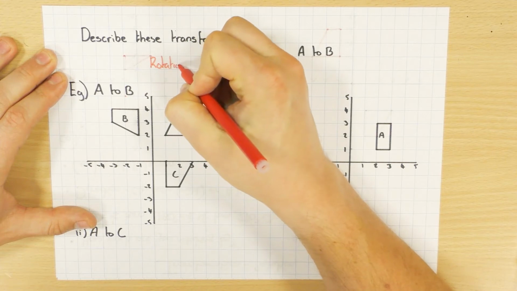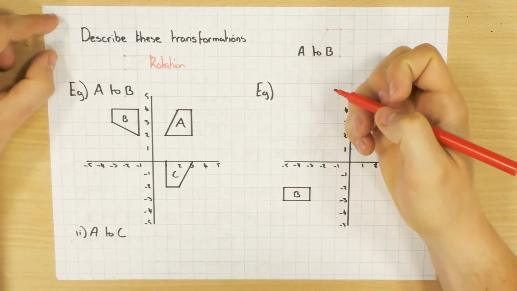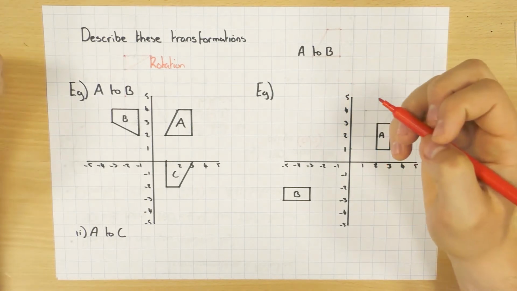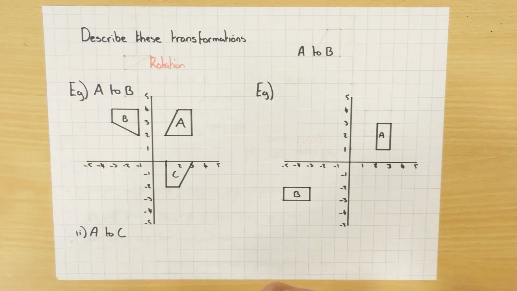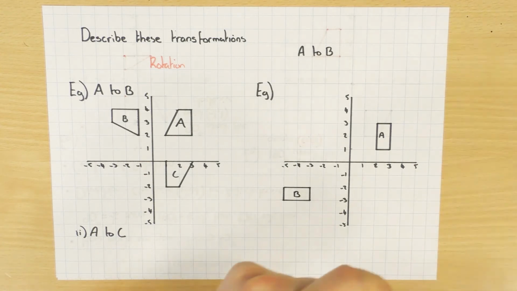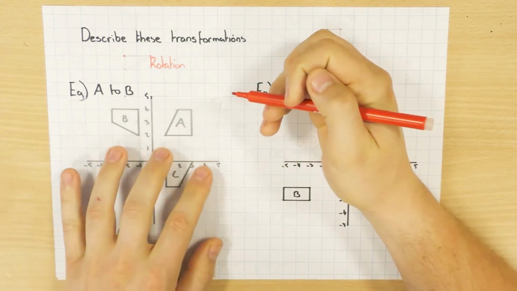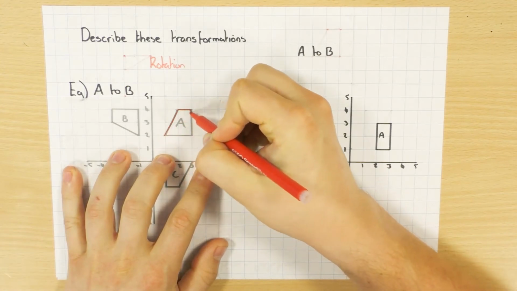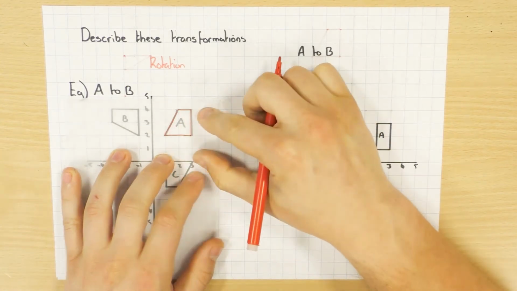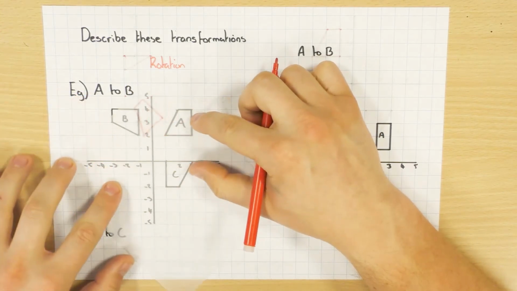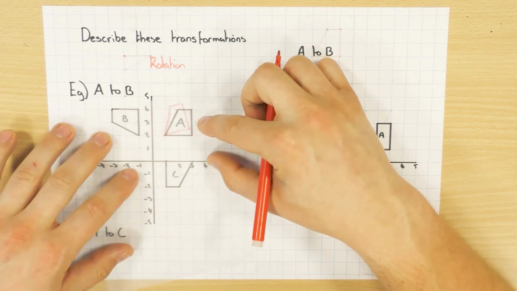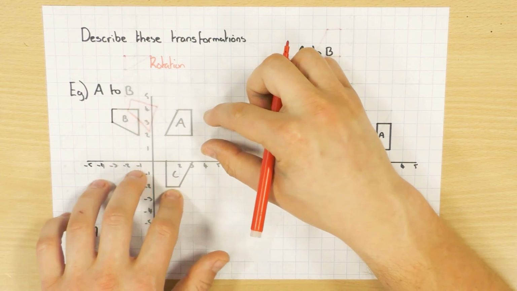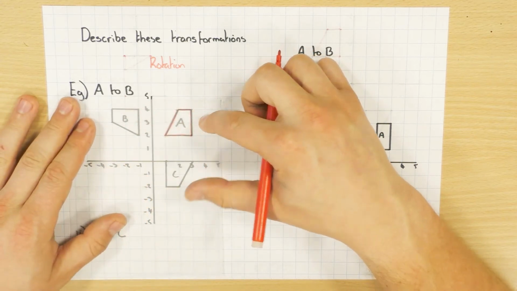It's a rotation. And then you need to come up with the bits of information that we said before. So where is the centre of rotation and how much have you rotated it by, and obviously then the direction. So if I just get a clean bit of tracing paper, first thing to do is to trace shape A, because that's the one we're starting with. And how am I going to rotate it to B? So the first thing I'll do is just literally roughly have a go at rotating like that, and then have a guess, once you've done that a few times, where you think the centre of rotation would be.